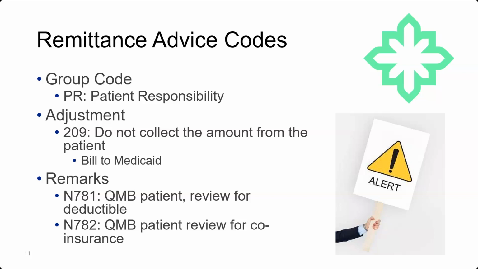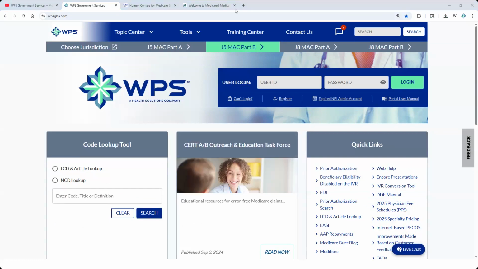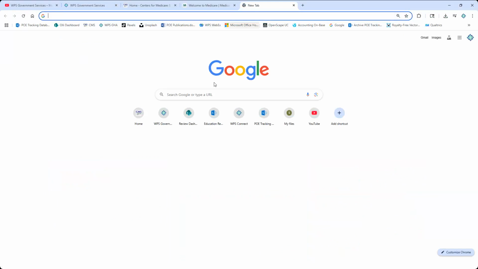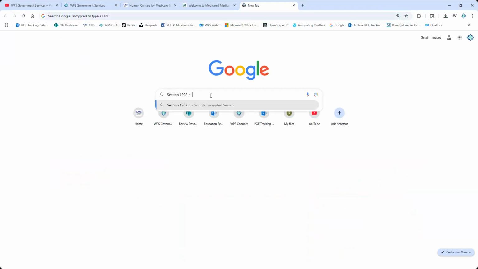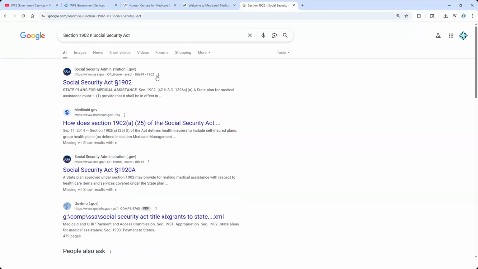One thing that I would like to take just a moment to help you all out with is in the Social Security Act, section 1902, and I'm actually going to show you how to find this. When we come out to this particular website, it doesn't matter which one you're on, the first thing I would like to do is open up Google, straight Google. You can use any search engine you want. I'm just going to put Social Security Act. Obviously I didn't spell security correctly. But here's where we have section 1902, which is what we're looking for.